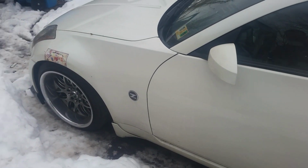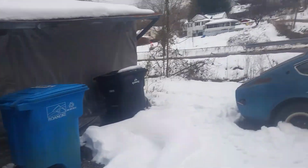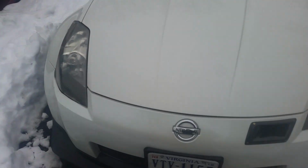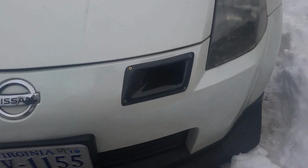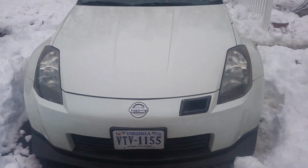The Z got a new mod, so I'll go around and show you that. When I say the Z, they're both Z's. Carbon bumper duck nose. I like it. Not everybody does.